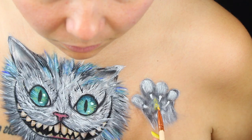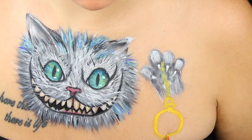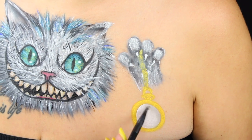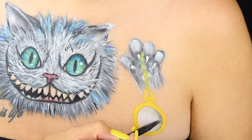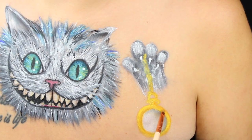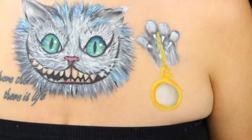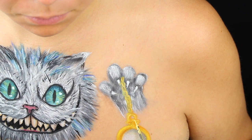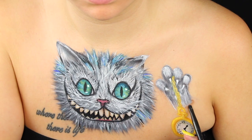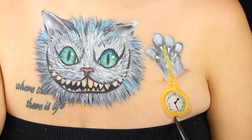Now we're going to be taking that yellow SFX cream colour and carving out the pocket watch and the chain. Taking some of that white and laying down a good base in the centre of the watch, and going in with that grey shade in the outer corners — going in with a deeper grey shade to get that really nice faded 3D look. And taking that deeper mustard colour we used earlier to also give shadow to the pocket watch. Going in with the Halo Liquid Liner as a highlight in contrast with that mustard shade. Taking that contour and highlight pro palette, creating a shadow around the wrist of the cat and the bottom right side of the pocket watch.